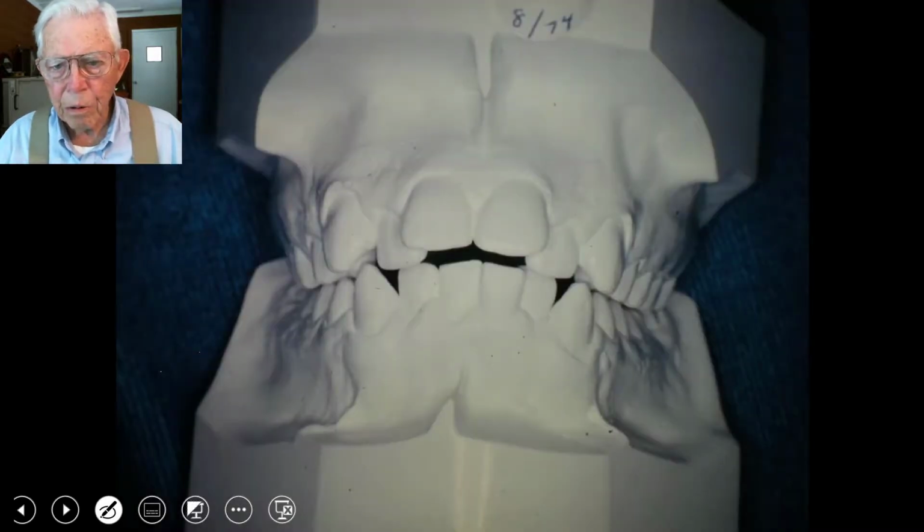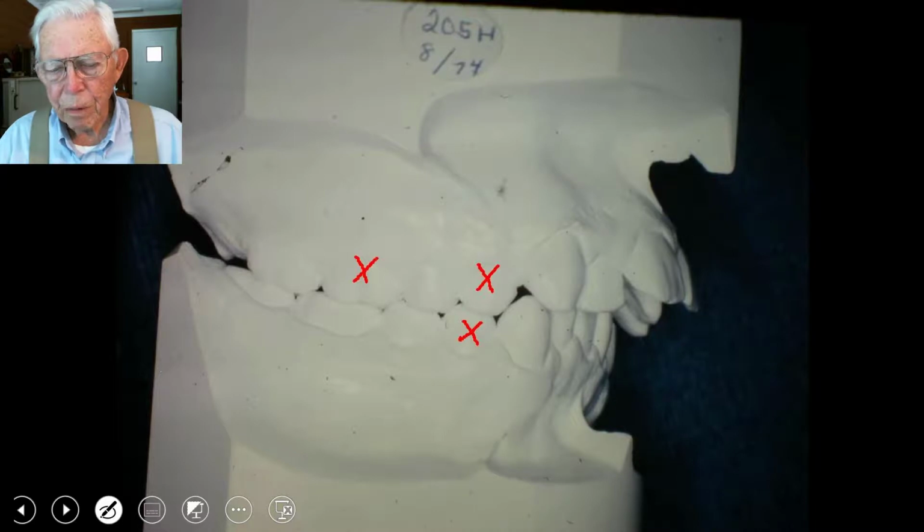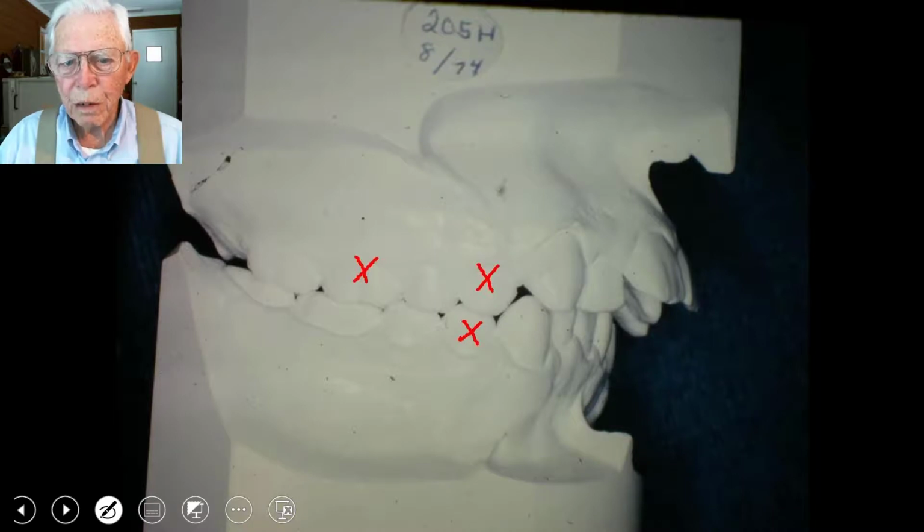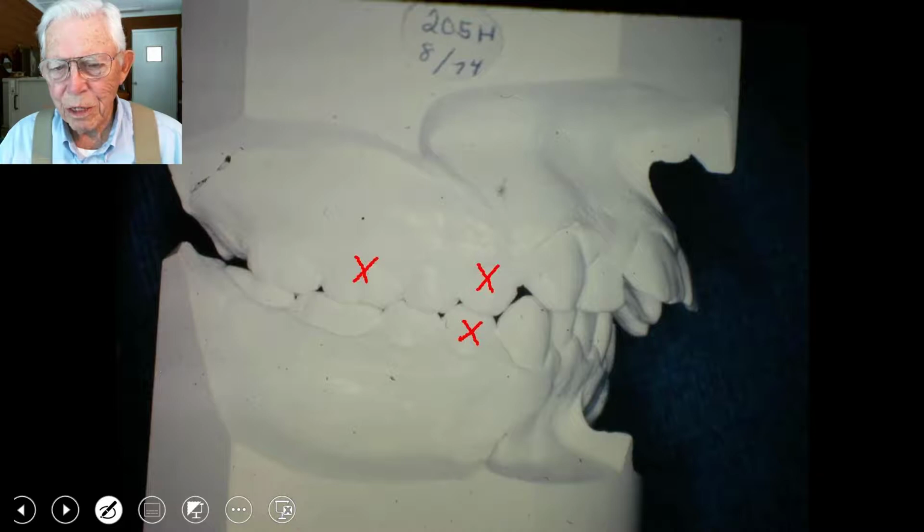All right, here is the guy's models. Now we looked and studied this case, and this was 1974 before we started, but we actually took the records in 73. This guy really needed to have some surgery done, but we're going to do the best we could.